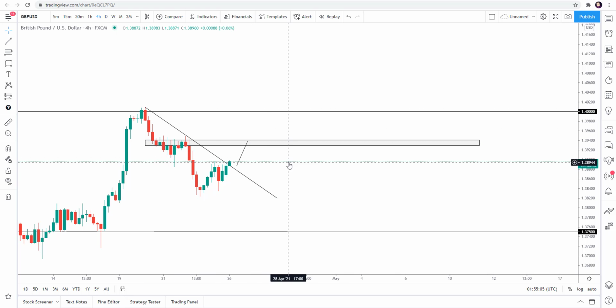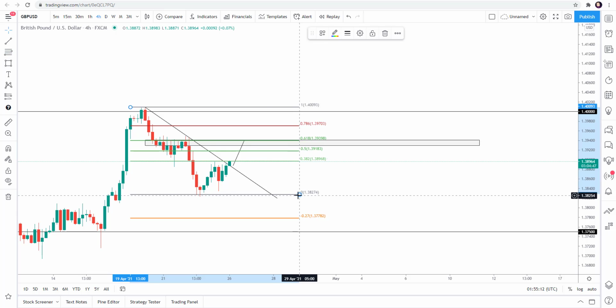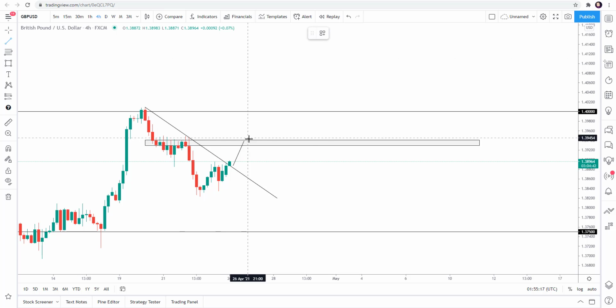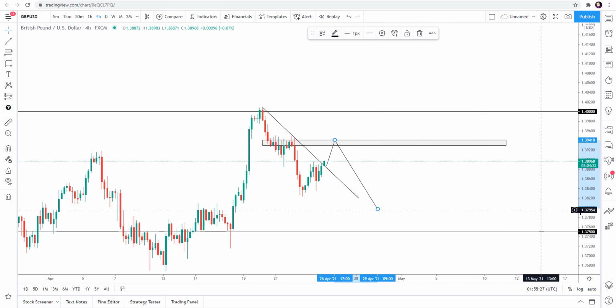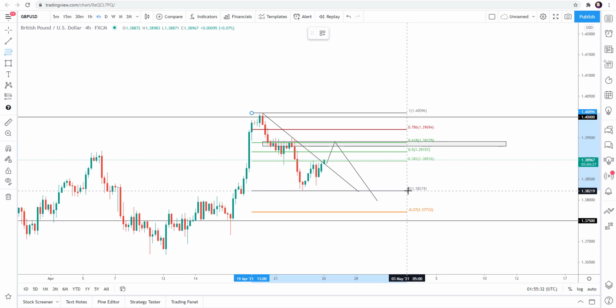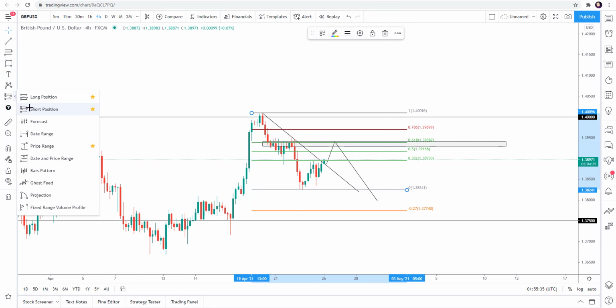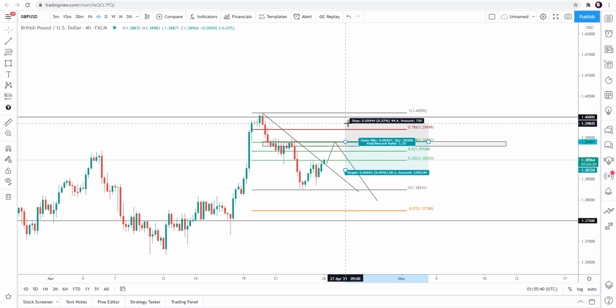If not, we have to wait and see what happens at this highlighted area. If we have rejections from here, we have A, B, and the C retracement here. If we have rejection from this area, we can take shorts from here. Take profit can be 1.37500, or a first take profit like 38, for example. Let's take the Fibonacci tool again. From here we take somewhere here, like 50 pips.